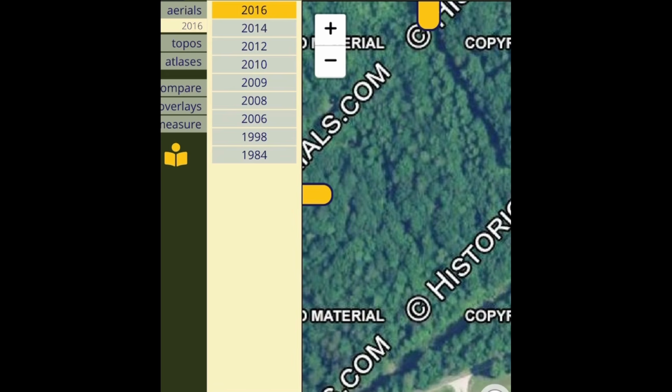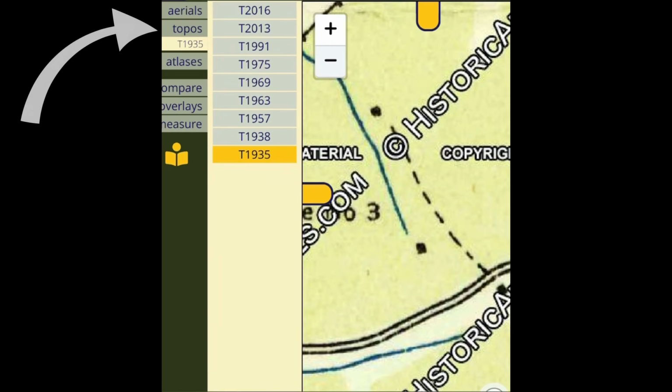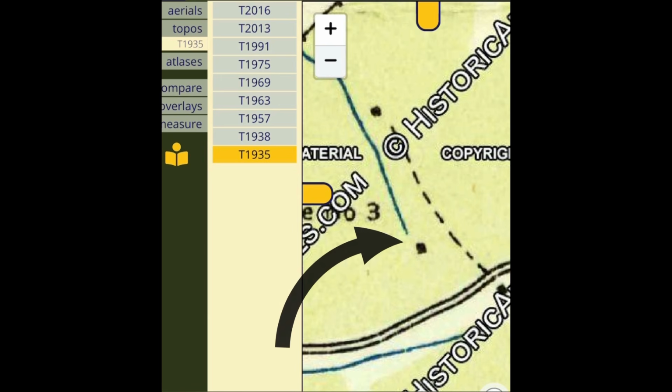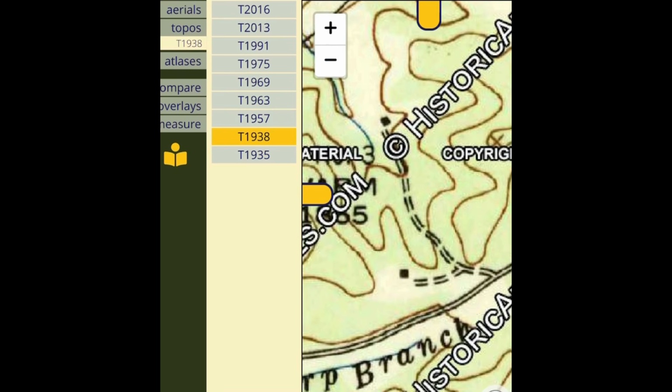And then the next thing that I want to select is the topos, the topographical maps, and select the oldest one. This is the way I like to do it. You really want to pay attention to all the features. The black dots, those are structures. But you see that blue line leading away from this black dot? Well, that is a water source. And if I had paid closer attention, I would have found this place much sooner. There's only one possible place that water source could be, and that's, of course, going to be in a low area in a valley.